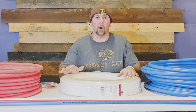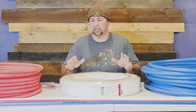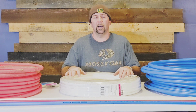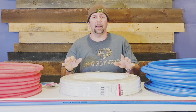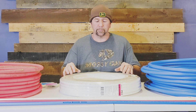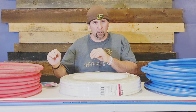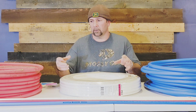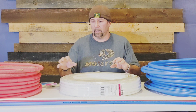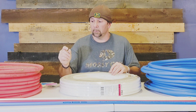If PEX is exposed to sunlight for long periods of time, the sunlight breaks it down and makes it degrade, so try to keep it stored away from the sun. Another issue I've seen is manufacturers skimping on costs — or a machine not dispensing the correct amount of material — resulting in thin spots throughout the pipe, which can cause a little blister on the side or even cause it to burst.